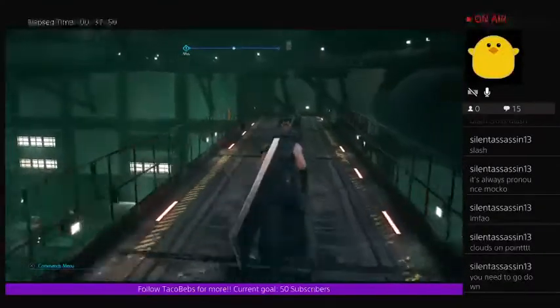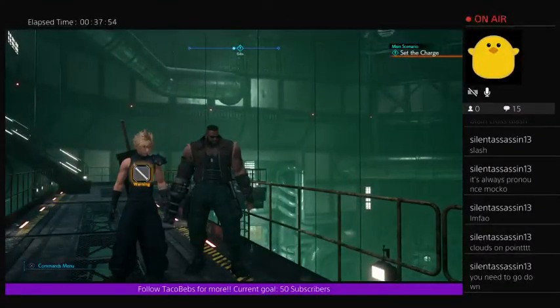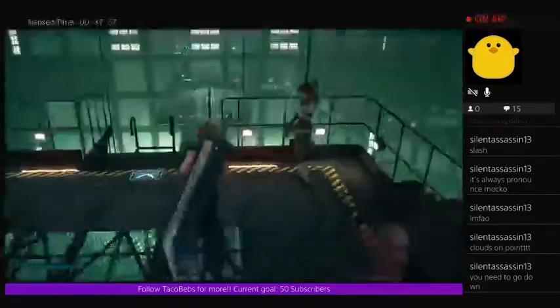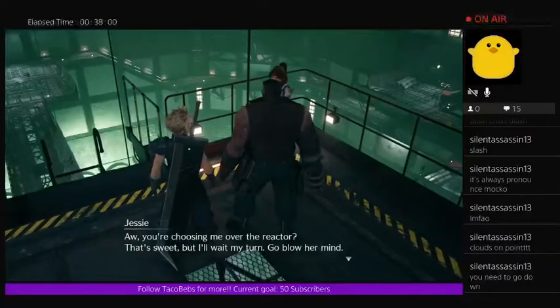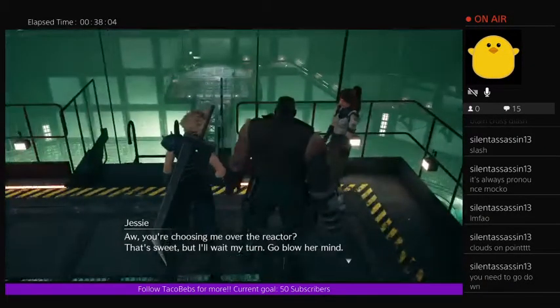This way, though. Not that way. Down the ladder, dummy. But there could be treasure over here. Aw, you're choosing me over the reactor? That's sweet, but I'll wait my turn. Go blow her mind.